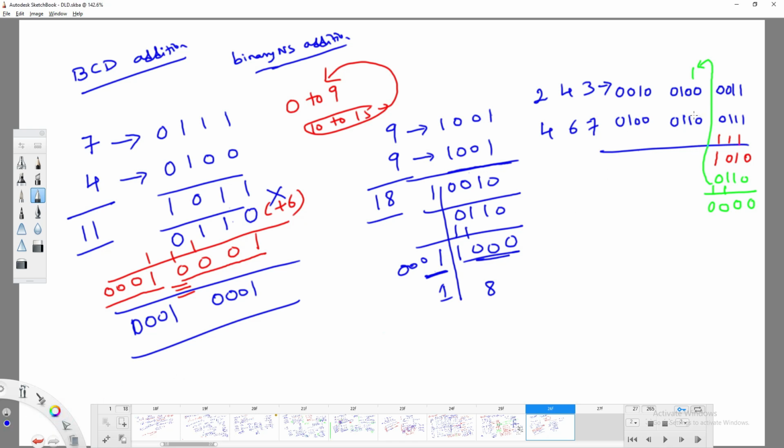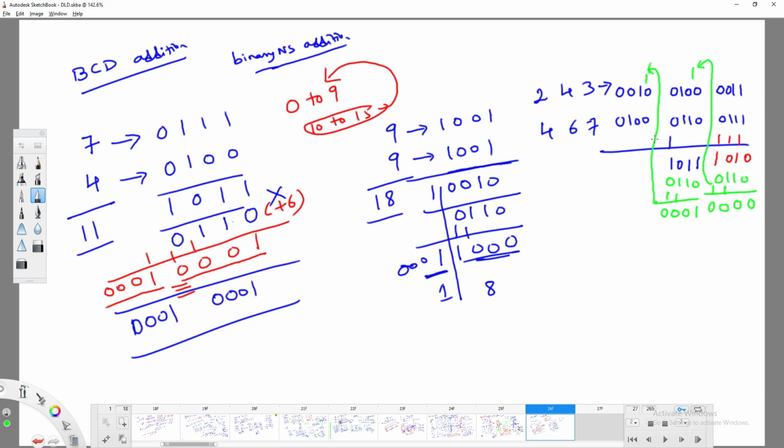Now try to add now. This is 1 1 1 0. I think you know, right? Is it correct? 1011. But the pattern is not available. When the pattern is not available, you have to add +6. So when you are doing this, the carry will come to here. Okay, fine.